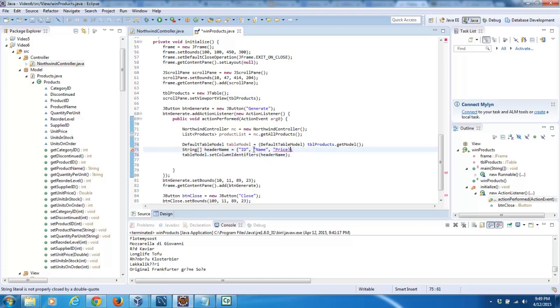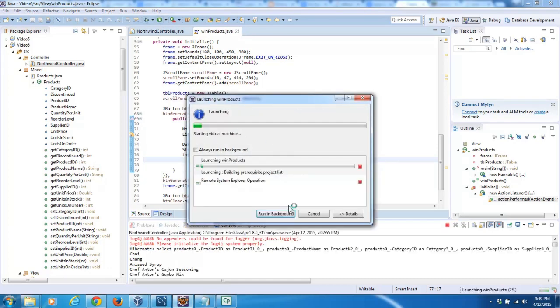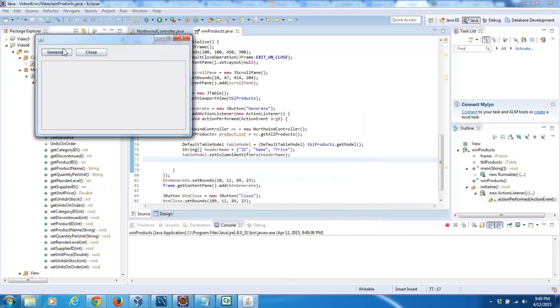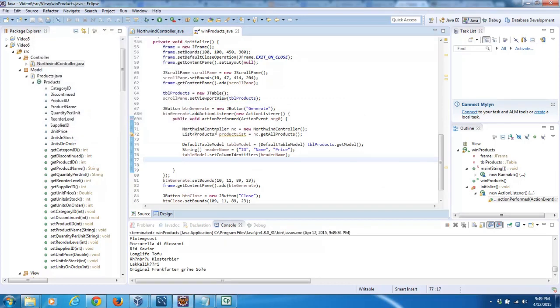Oops, sorry. Okay. Then once you set a header, let's try to run that. When you click generate, it will create this header. Okay, right. So how to populate?